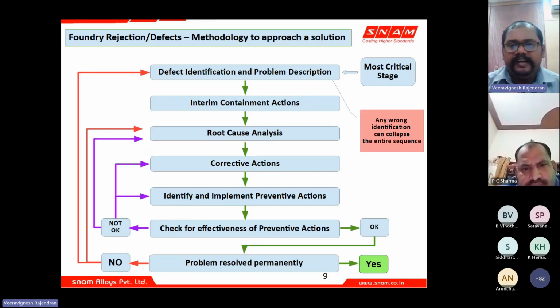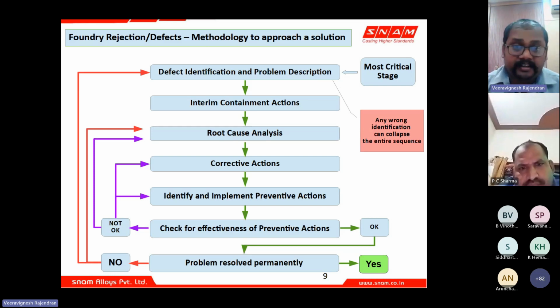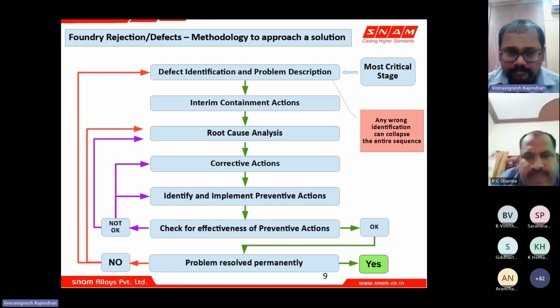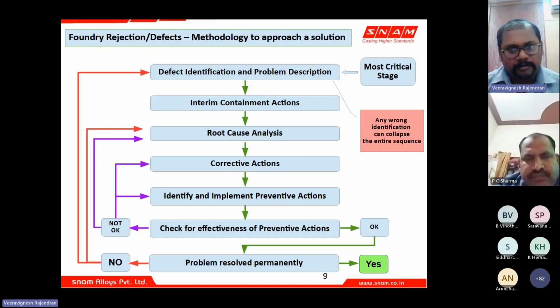Such a detailed description of any problem should be available, because you cannot solve the problem on your own. You are going to have a team where the description is to be understood by the entire team, and a group of minds are going to work in solving a problem. If you think you are the only person who can solve all the problems, that is not possible, because if you start thinking that way, then you become the biggest problem in solving the problem.